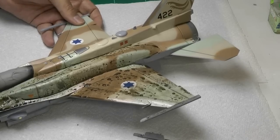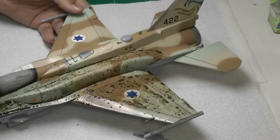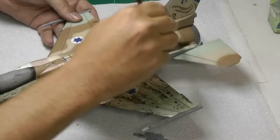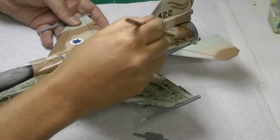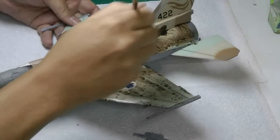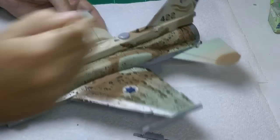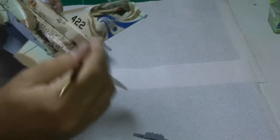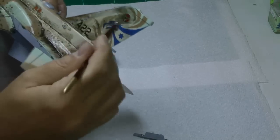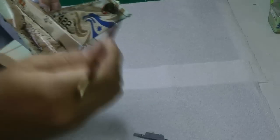With the wash, it doesn't matter how long it's on, so don't think you have to get this off within 20 minutes. You can leave this overnight if you wanted to. So literally don't worry about it at all. It's very, very forgiving. All right, so all we're going to do now is just paint it right the way over everything. As you see, it's quite an easy one to do.